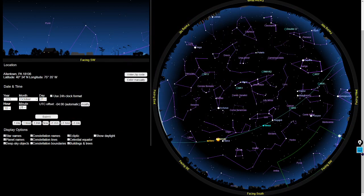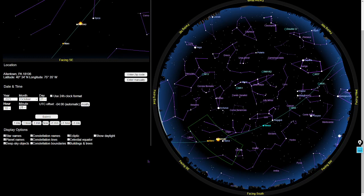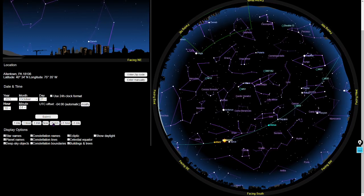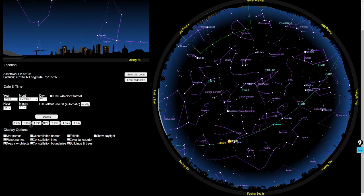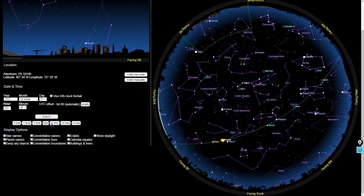Next, let's take a chill pill and take a look at what's going on overhead. As Deneb sweeps across the horizon, check it out. There's Deneb, the fascinating celestial pole star at the other end of the Earth's precessional cycle. Precession, it's what causes Earth's axis to shift. Not spooky galaxy interactions and not spooky solar explosions. Earth's axis shifts gradually over a period of about 25,000 years. Anyway, we've got Mercury, Mars, and the Sun up there in the sky, but again, Deneb sweeping across the horizon there. Check out the way it rises. It just kind of slowly slides across the horizon there, as the constellation Cygnus rises in the northeast.